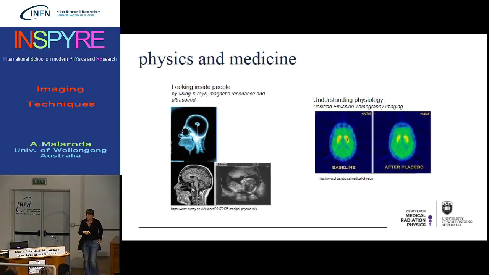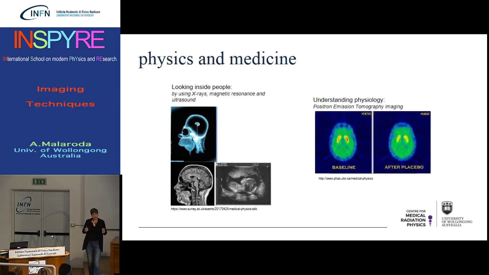So hopefully we'll get to how these images are created. And what I will try to do is to link the creation of images using radiation to what you've learned so far in the past 2 days. And actually, you already know how these images, the PET images, are created. They are created by positrons. And I'm going to give you another piece of information. If you want to create an image using radiation, the type of radiation you want to use are gammas.